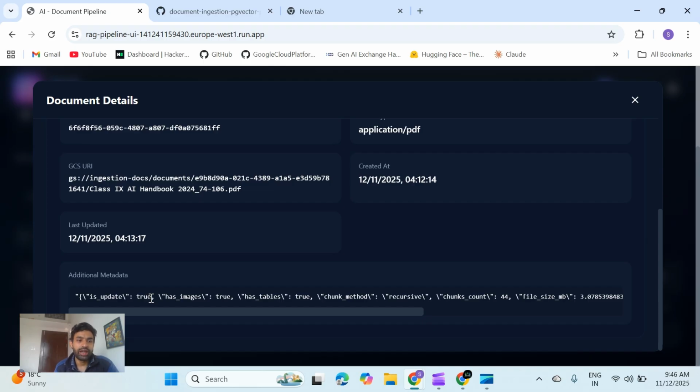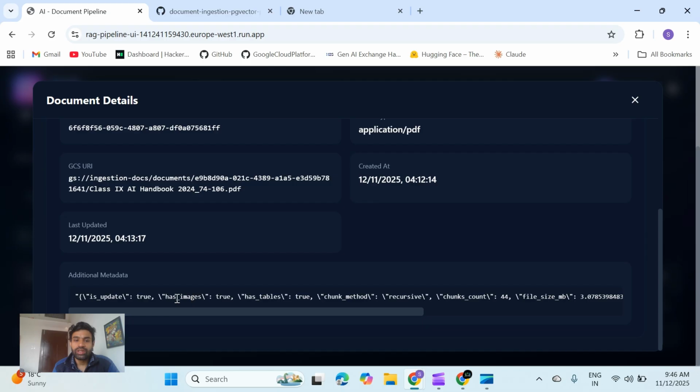It will delete that and then again try to reprocess that file. If it senses that this file has not been updated and the size remains the same, it will say skipping the processing for this file, and it will not process that file because we have already processed it. So intelligently it finds whether a file or its content has changed, and only then will it do the chunk processing.